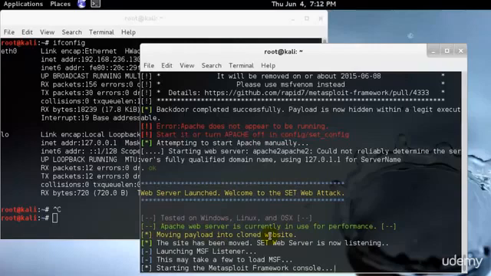Let me tell you what exactly is the difference between phishing that person to open a payload inside a PDF or an MP3, and doing this.